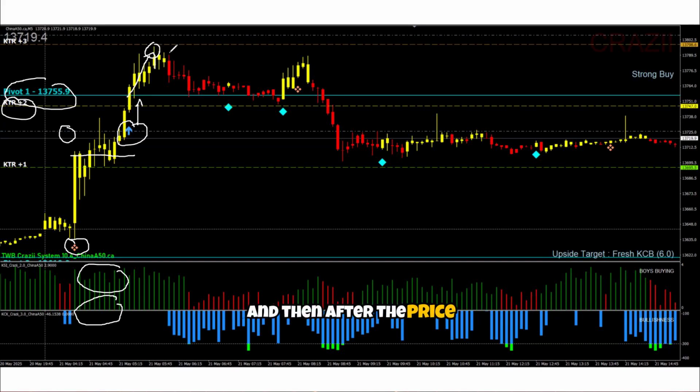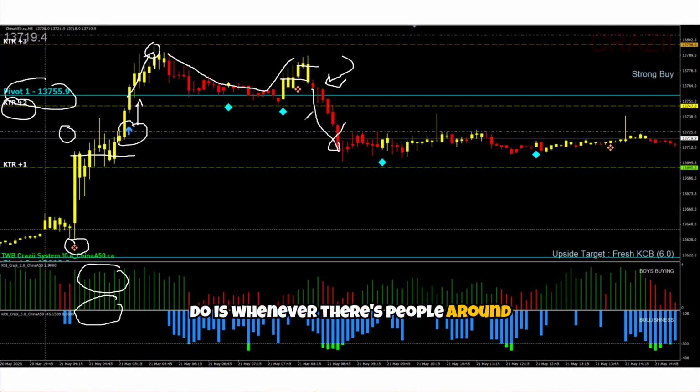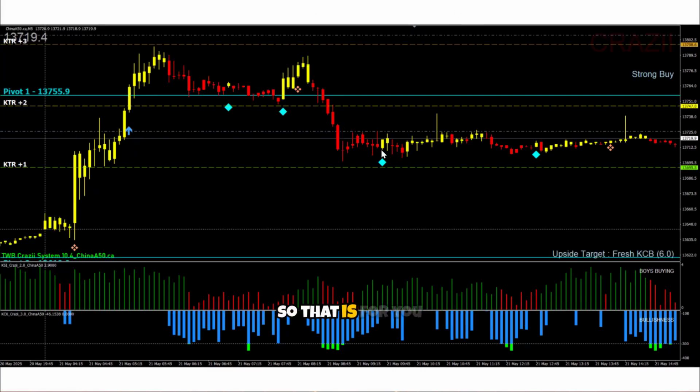And then after, the price pulls back down. And then after that recovers. And the same thing as it is. So that was a reason for everything. All right. So now the thing is this, the market again pulls below and now it's coming off again. Okay, so you can see that all you need to do is whenever there's pivot around, try to go to the direction of the market. Yeah, at that point, don't go around it itself. Okay, so that is for you for China.